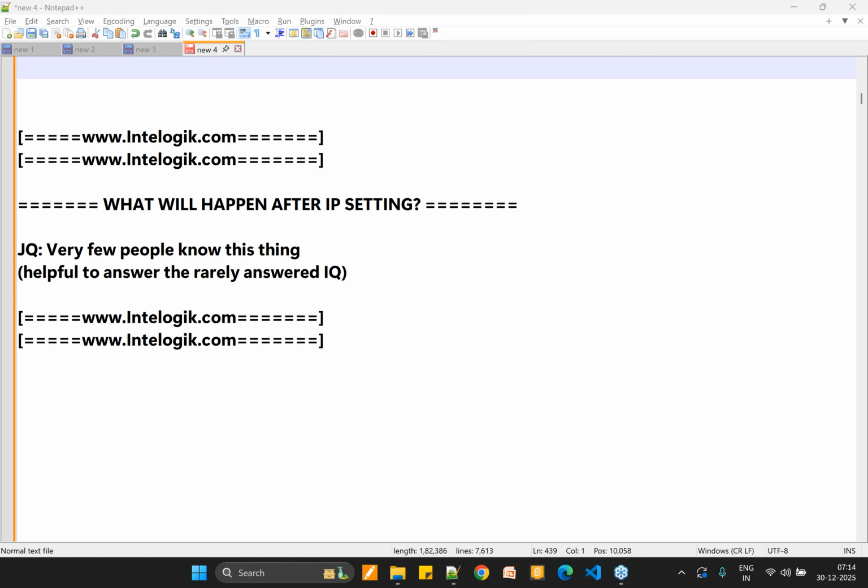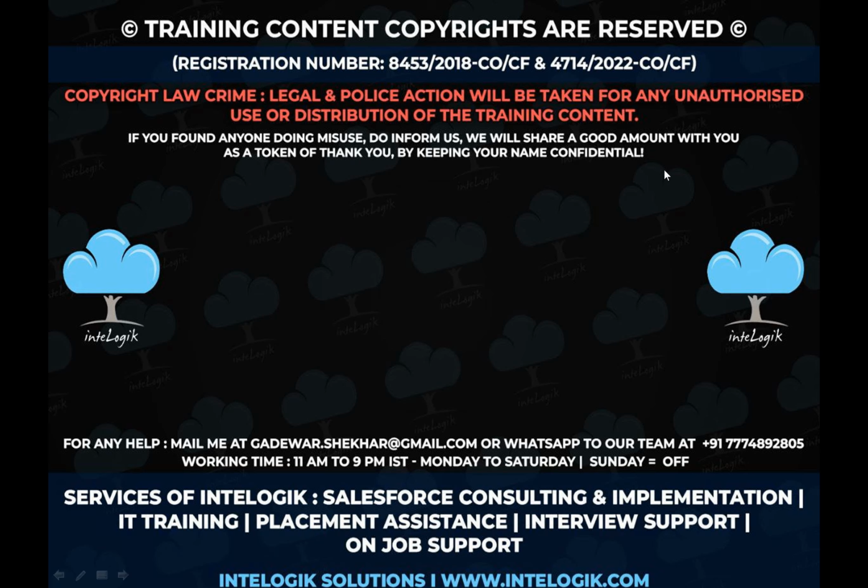And please note that by using that OTP, the person can log in. So if the email address, username, and password are correct, but the IP address is not correct, then Salesforce will allow you to log in by OTP. This is the process.